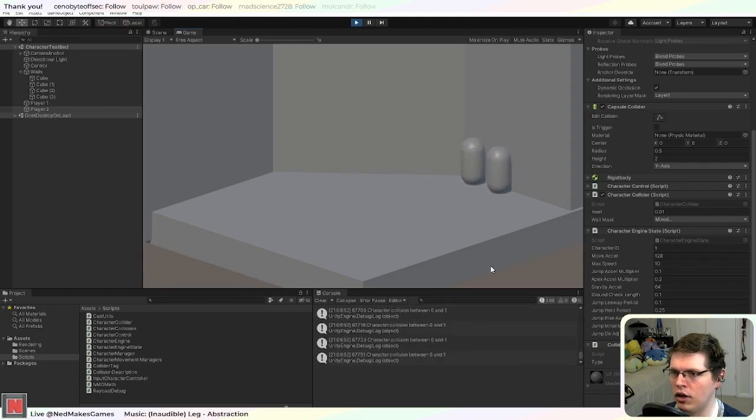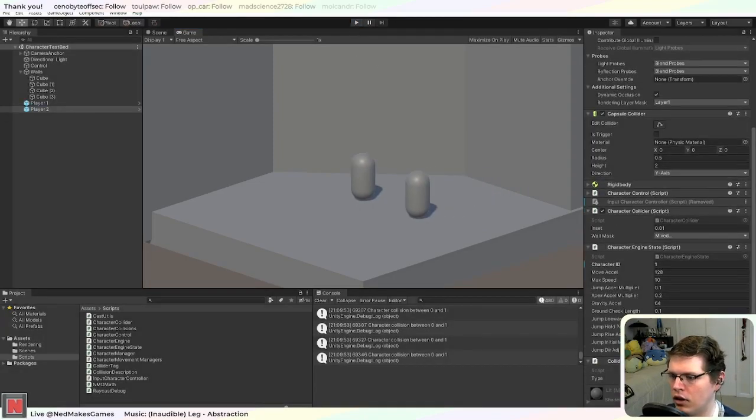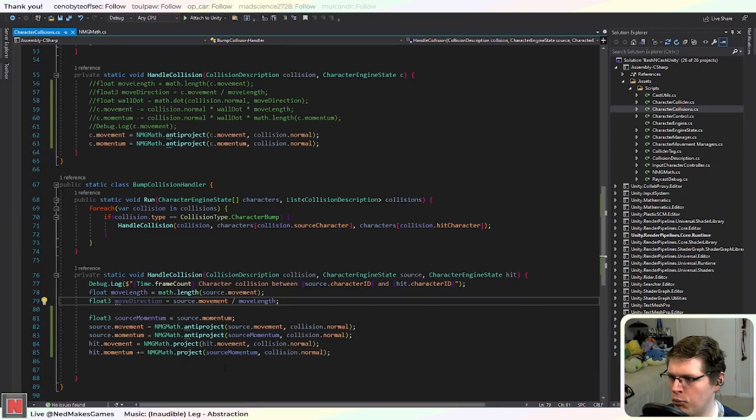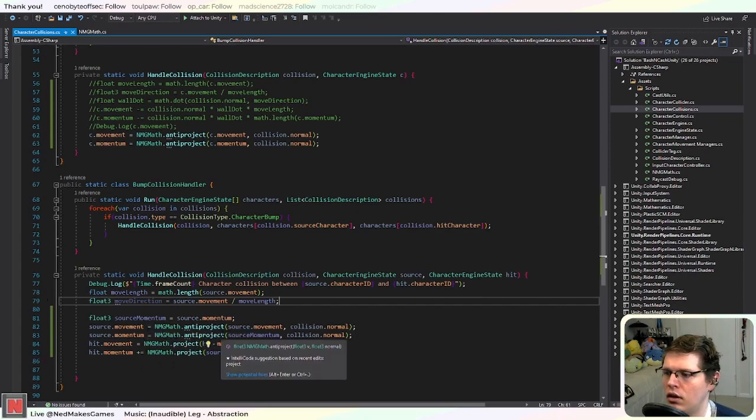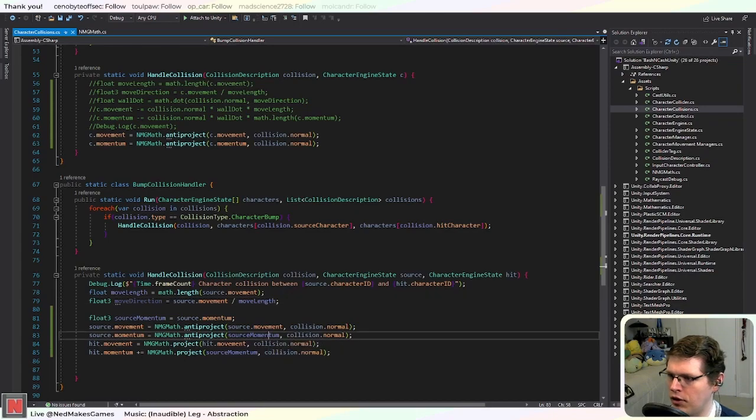So right now there's no conservation of momentum because I just add my momentum. Well, I guess there kind of is, because... Actually, yeah, there is. Probably I should add a bit of the hit's momentum into this as well.